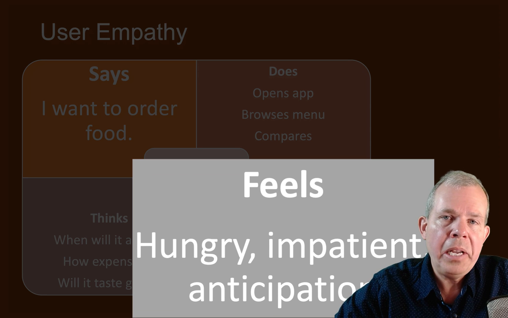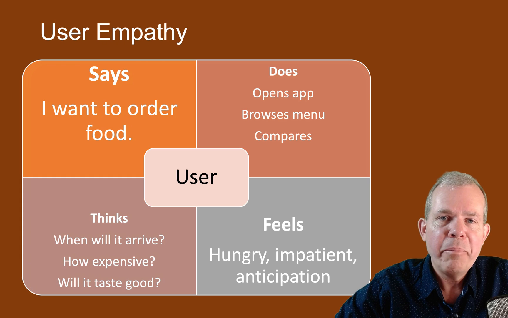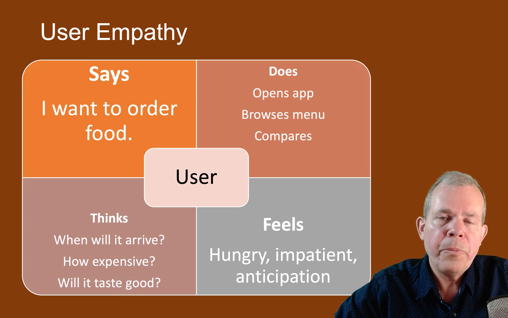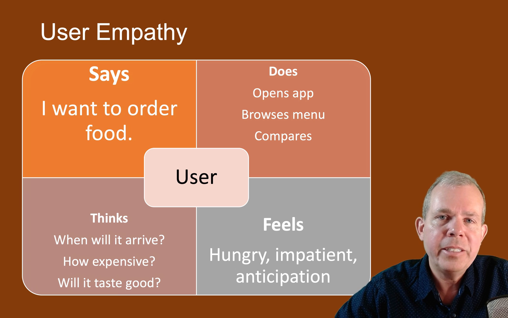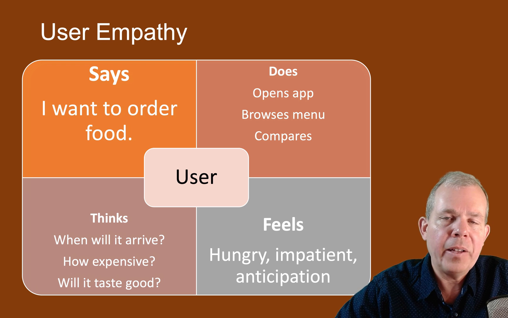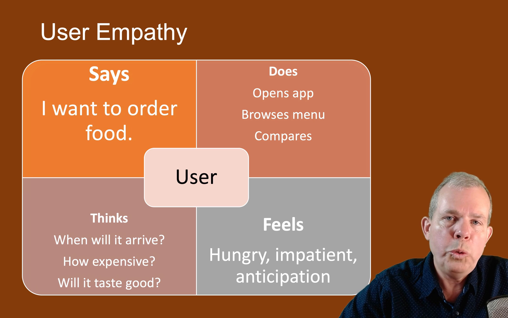How are they feeling? You're probably dealing with hangry customers who want food now and will be impatient. Or they might be excited — 'Chinese food tonight, I haven't had that in a while!' This experience is far more than just coding and user interface — it's about how users feel about your program. The only way you can really know this is to talk to your users, watch them, observe them, measure them, and get lots of feedback. The user empathy grid will make your user experience far more successful than if you just assume these things.